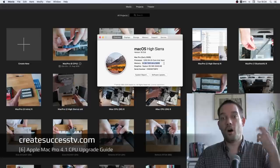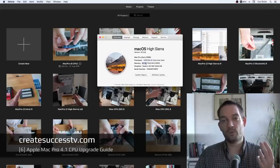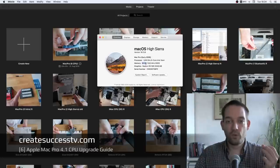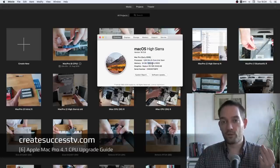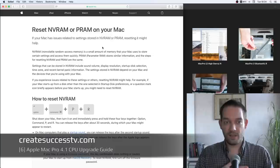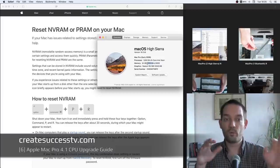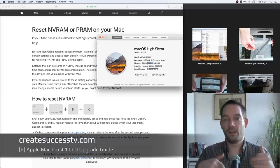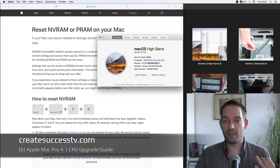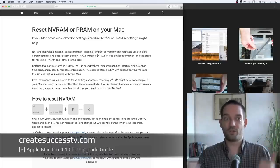One important thing to note: if the previous CPU could address 24 gigs but not 48 gigs, you can only take advantage of 16 gigabyte sticks with one of these more modern CPUs. To get the full memory speed I also had to do a PRAM reset, because after upgrading the CPU the memory speed would still stay at the lower speed and not utilize the full bandwidth. I saw in forums people asking why their memory wasn't running at 1333 MHz with the right CPU and right memory — the answer is to do the PRAM reset.